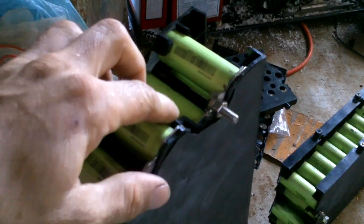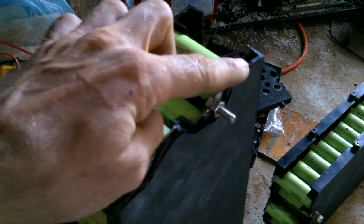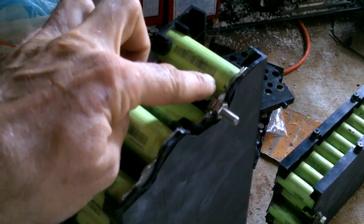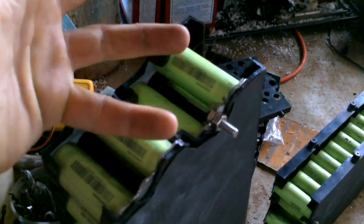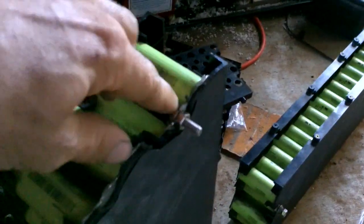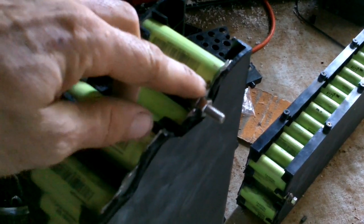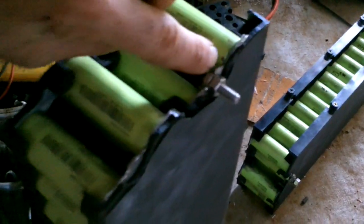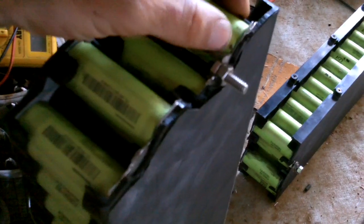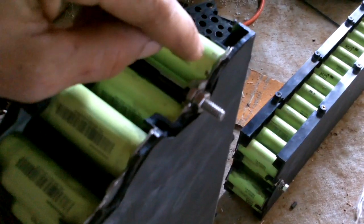When I was working on this one, I wanted to smooth out some of this sheet metal here, and I nicked this battery. You know, it's just a matter of time when working on delicate things like this before I hit the wrong thing at some point. Anyway, it sparked, made a tiny hole in the cell, and there were like little tiny bubbles coming out of the cell for a few seconds.